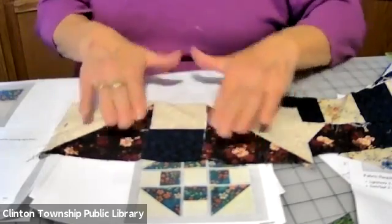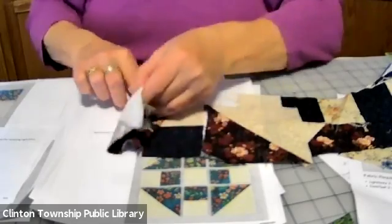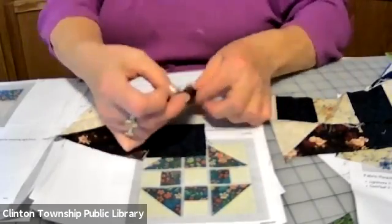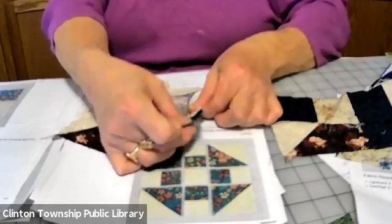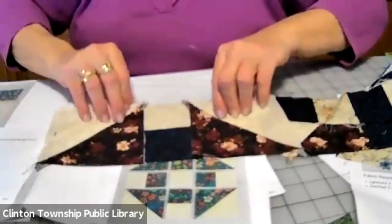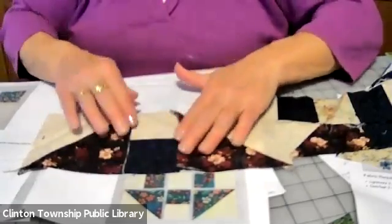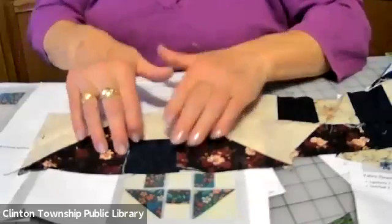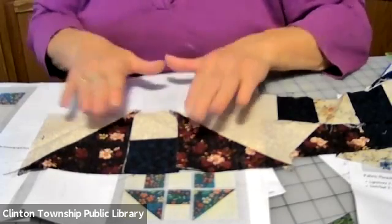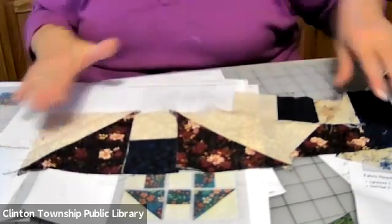So then I would sew these three together, 1/4 inch seam allowance. I also made sure that my straight of the grain is the straight of the grain here, or the bias of the grain. Just make sure they match up, whichever way you're doing. If you put two biases together in order to make your design, you're still going to be okay because they're going to stretch at the same amount of stretchiness. And of course, in your pattern, you can only have the straight of the grain going in one direction. So sometimes you do sew cross grains together, you sew straight grains together.